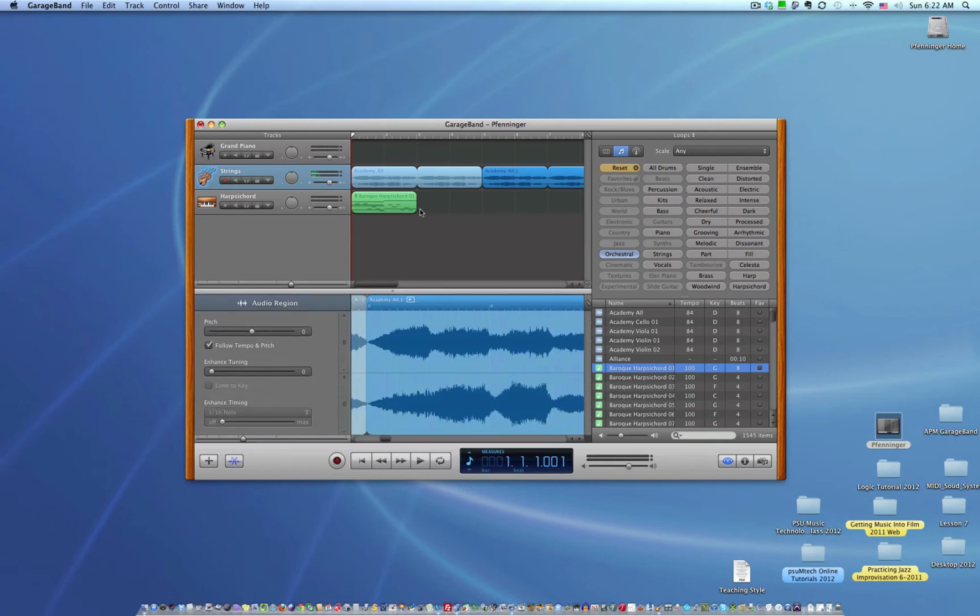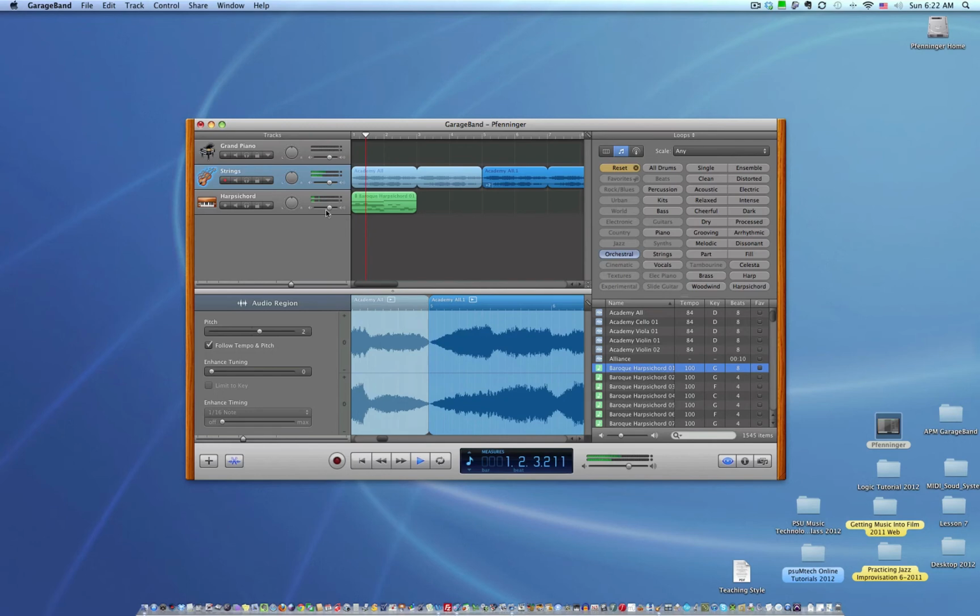And I talked about if you want to change the key of the loop. So say this one starts off, I don't know what key this was in, I guess it was in D, and I want to move it to E, so I'm going to go up 2 half steps. So I'll click on this loop, and I'll go to pitch right here. I'm going to transpose the pitch up 2 half steps, which is equal to a whole step, and notice up here it will change from D to E.